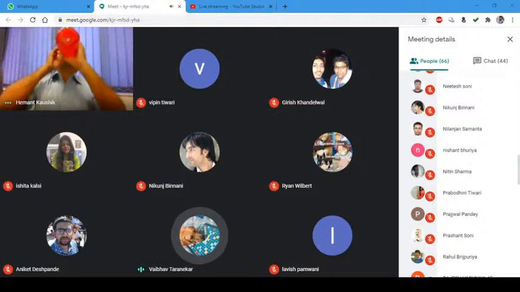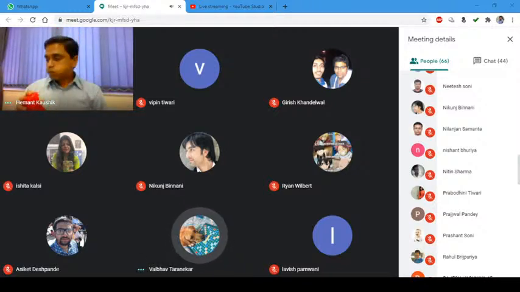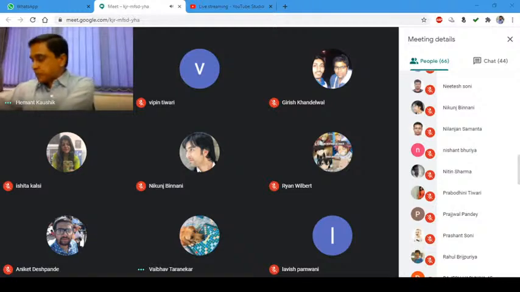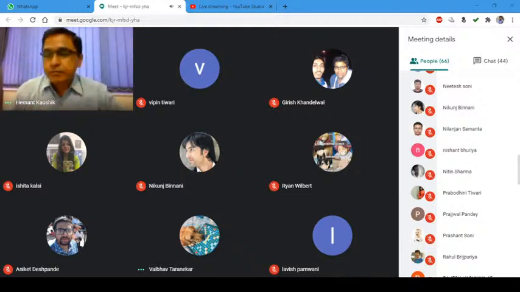Sir, I have written a design combination in the chat box. Can you confirm this? Design combination, yes. As per your slide, you have said that we can reduce the live load depending on the condition. So what you have written is 1.2 times dead load plus 0.25 LL plus ES. Yes, now one thing here is, it's up to you actually whether you really want to multiply this 1.2 with 0.25 LL.